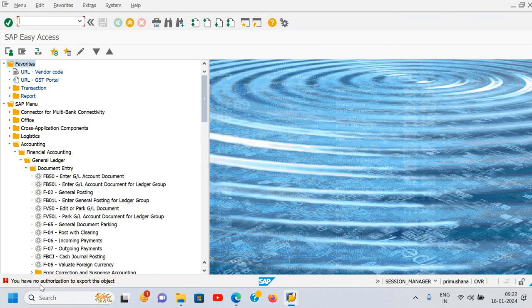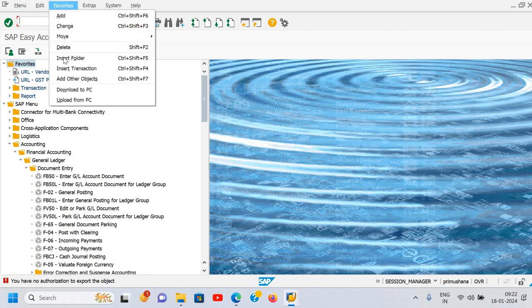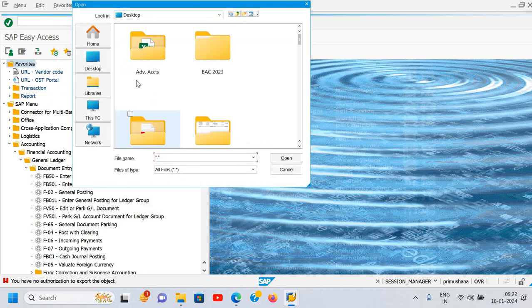Okay, the backup we cannot do because in the status bar you can see you are not authorized to export the object. It's okay. But it is the way you can create a file, and after that, when your file is created, you can also upload from PC. Upload from PC is used to restore your favorite backup.